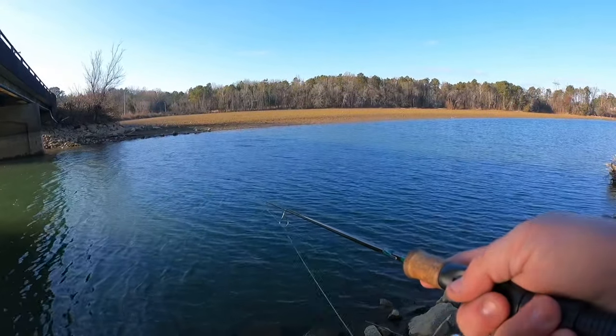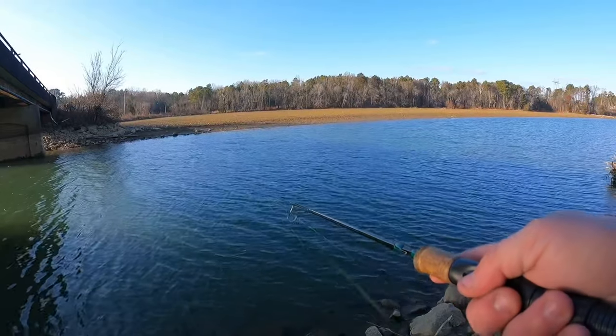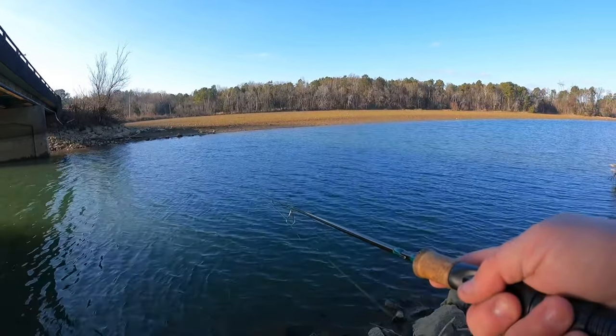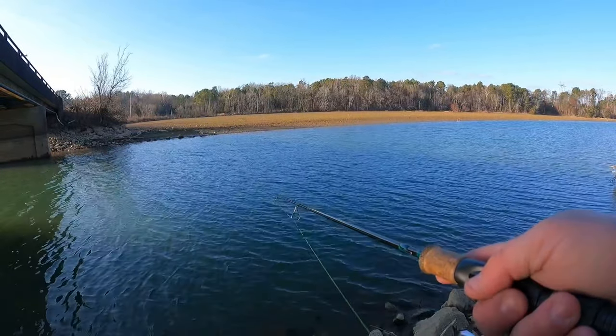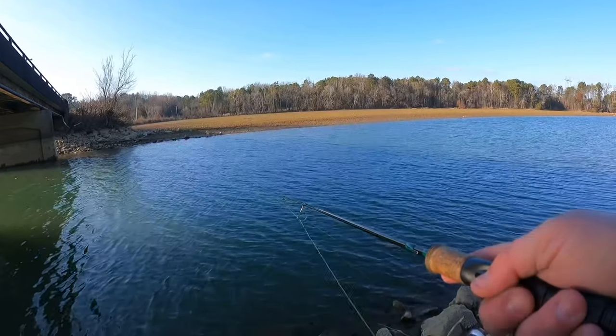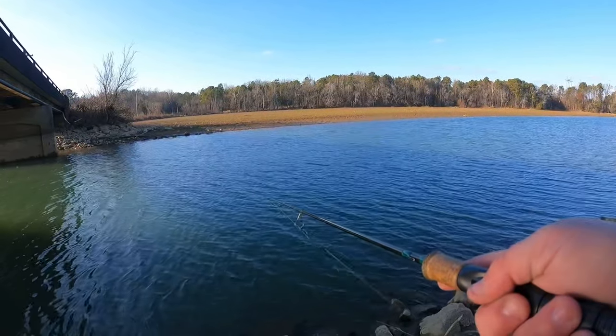I thoroughly wish that I had brought my electric hand warmer and some gloves, because if it wasn't for the wind, you know that old saying, it wouldn't be too bad. All right, I'm not gonna lie, between that wind and the cold temperature and not catching anything besides the one little bass, I wimped out. So we're going somewhere else.